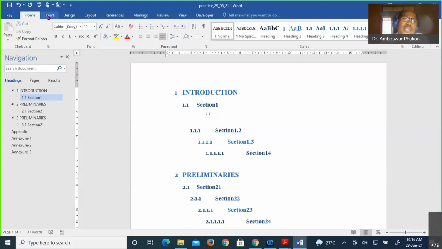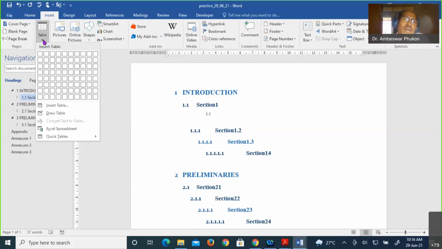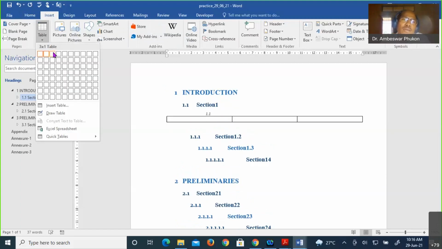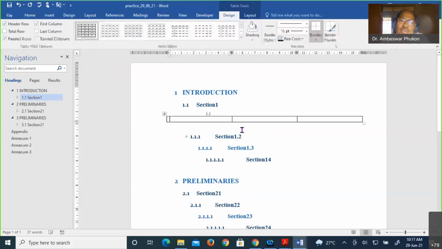You go to insert, click insert and make a table of 3 columns and 1 row. Okay, so this you make, and then you make the leftmost column smaller, and the rightmost column here is also smaller, but don't make it so small that it cannot cater to the number.